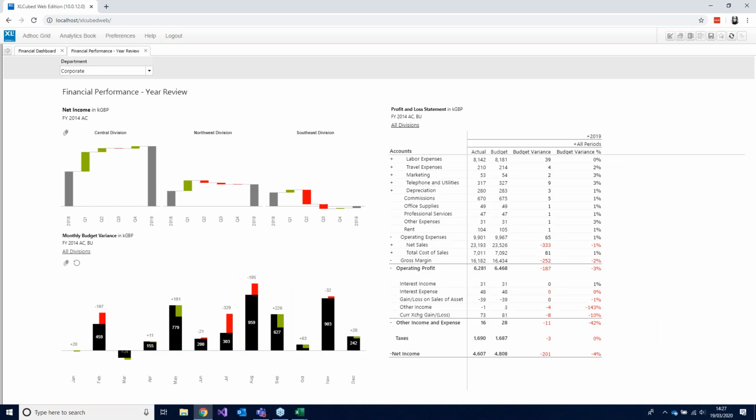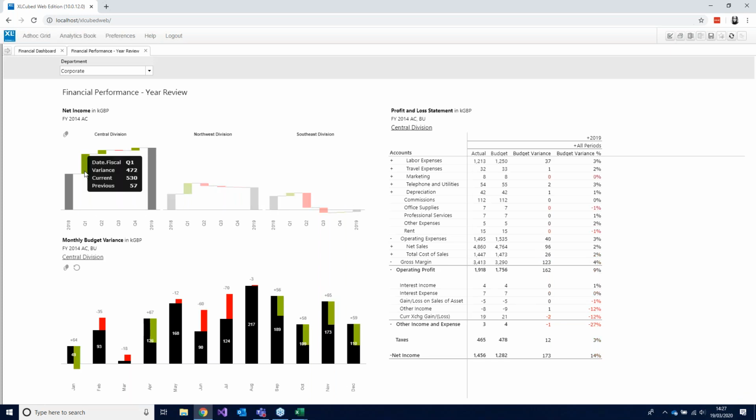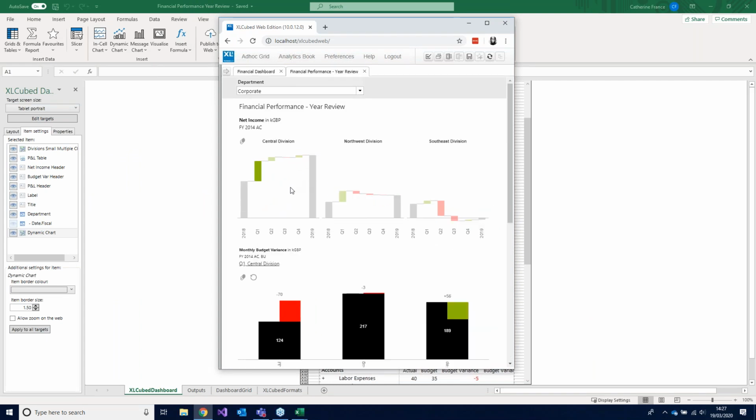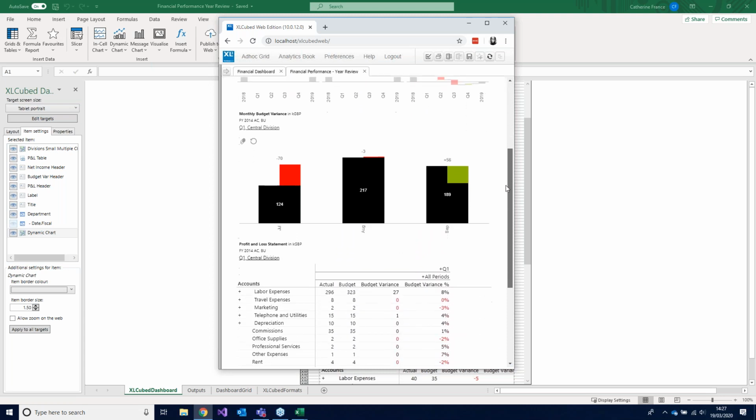So we can see we've got exactly the same layout as we did in Excel. Everything remains interactive. I can click through and get the same behavior. But also if I were to resize my screen to something more like a mobile or tablet, I've now got that different layout that we defined. So everything is being stacked vertically and I can scroll through to see all the elements.